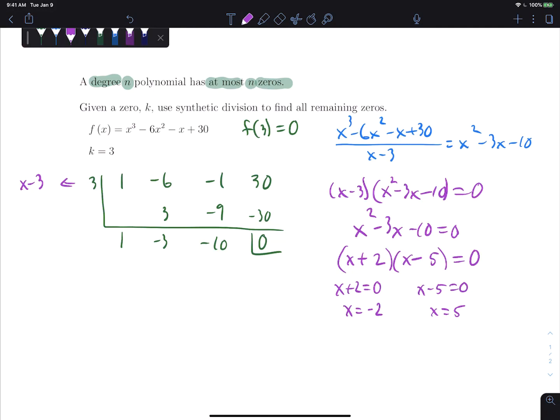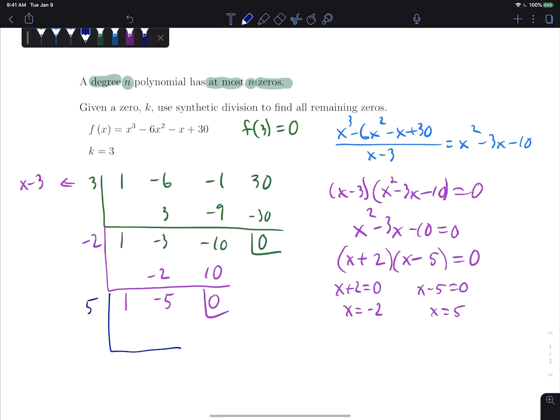I will say, however, you don't have to do it this way. You can use the calculator to look and see where the function is crossing the x-axis again and say, oh, look, I can continue here and just keep going. Notice I would have a -2 here for the 0 of -2. Bring down the 1, multiply, add, multiply, and add. Notice that we get a 0 here. Fantastic. And then here we have one more. We can go with synthetic division again, using the 5, bring down the 1, multiply, and add.